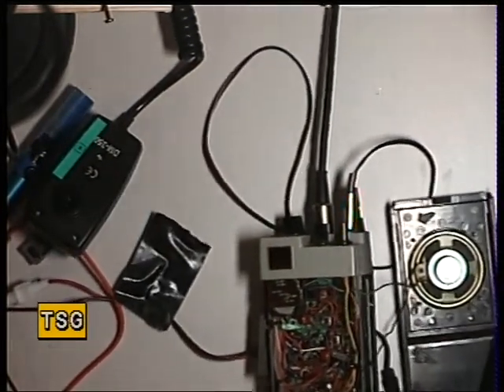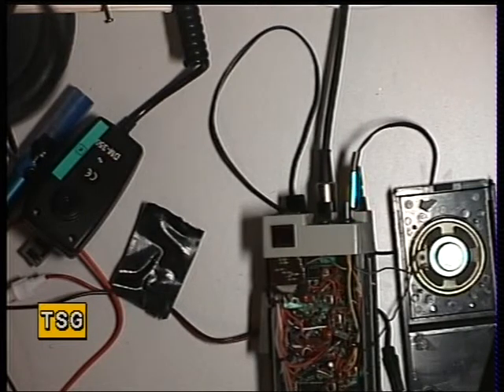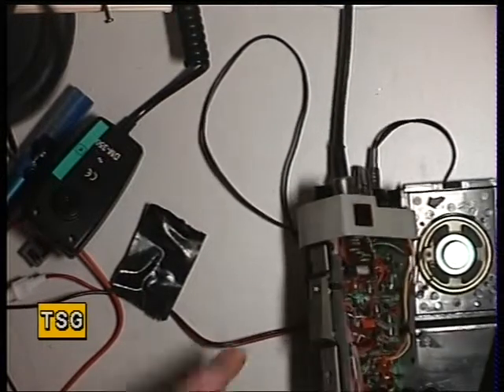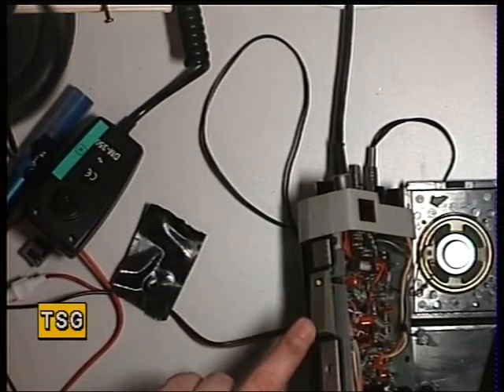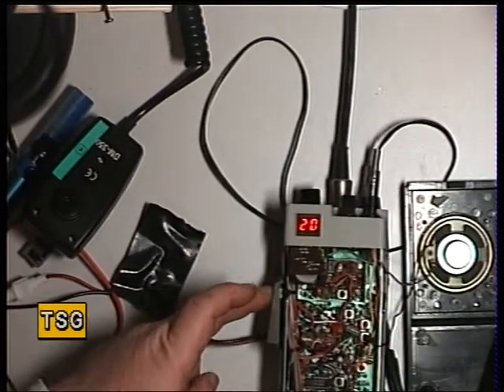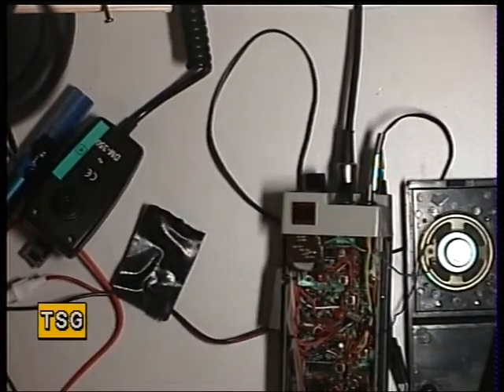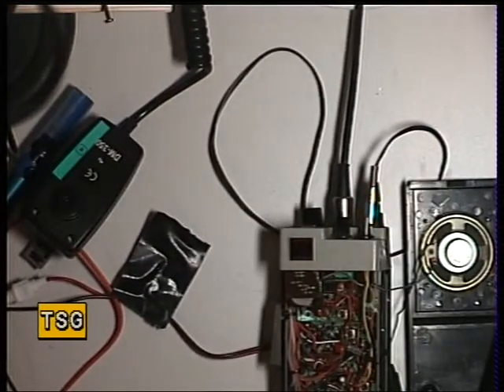What we're going to do first is set the VCO. We'll switch the power on — the display came up, it's on channel 20, then it goes out to save the battery. There's a black button just there; the little pip is missing on this particular set. There's the PTT bar — you press that and the channel display comes up, then it goes off after a few seconds. That's how they normally work. We're just going to zoom in on that VCO test point.